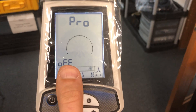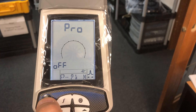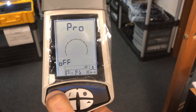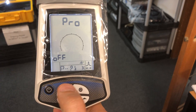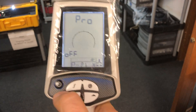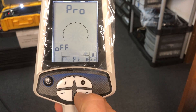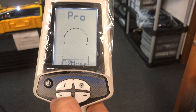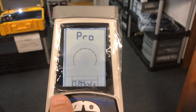Here's the trick: if you are in a changing mode — right here where you have 'off' or 'on' — you cannot go back, you cannot turn it off, you cannot do anything unless you clear that on/off caption. All you have to do is hit this button so the caption goes away.